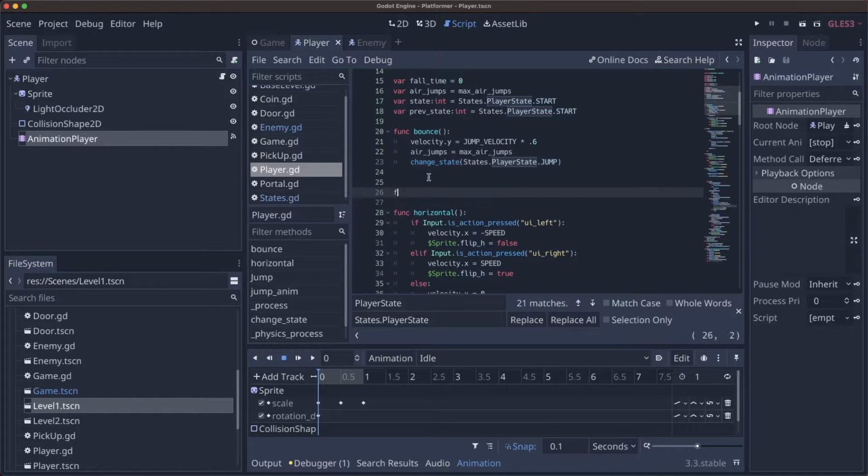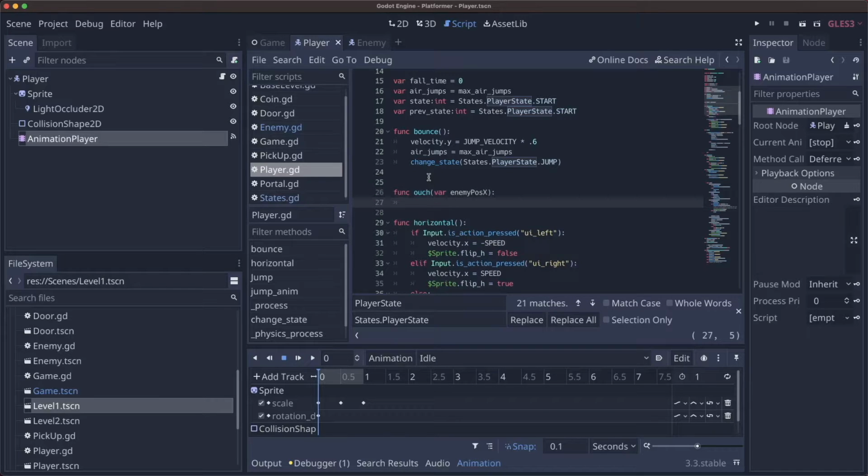Next, we have one more. I'm going to call it ouch, and we're going to make sure it passes the enemy position x. Every time we get hit, I'm going to change our color. This was just a random value I picked, but you can play around with this.